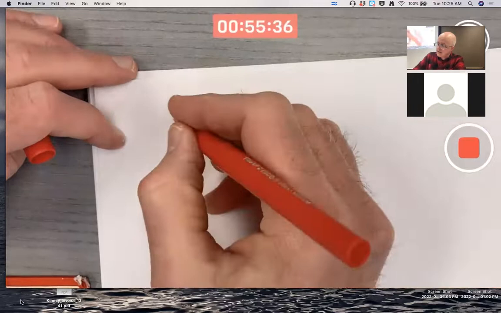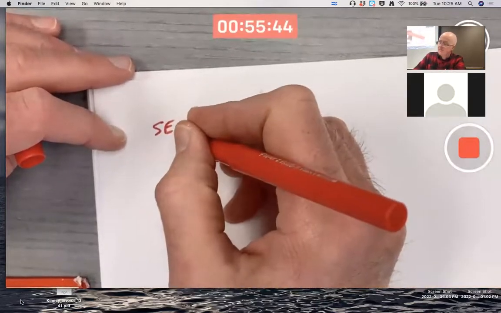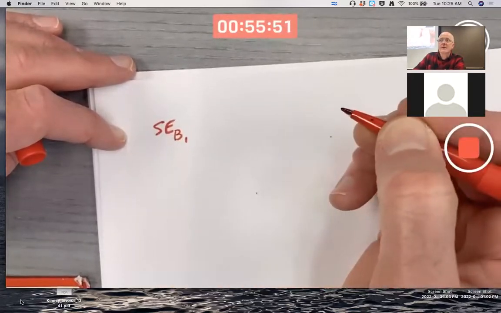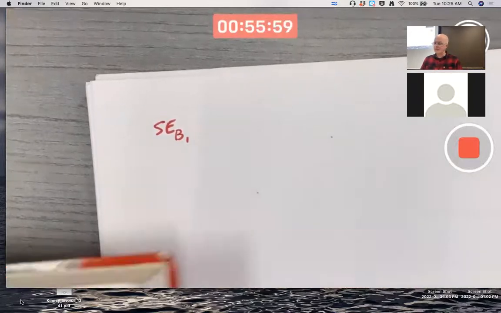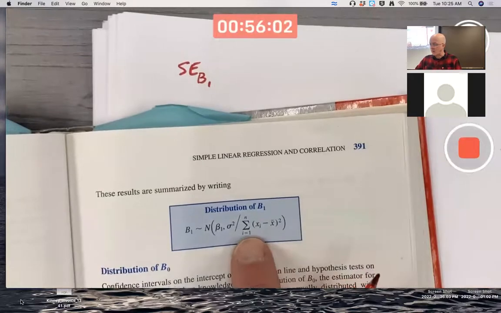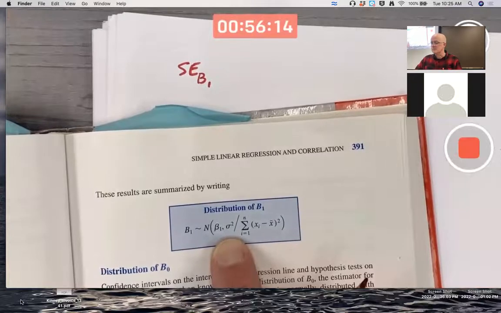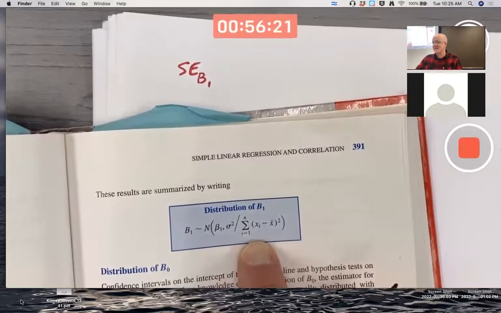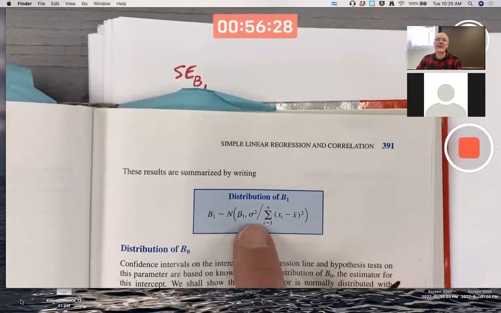That textbook, which is an online textbook, labels it SE for standard error, sub B1. In that book, they use a lowercase b1, but I think here it would be better to use an uppercase B1. What is it? It's an estimate for this, the square root of the standard deviation of the sampling distribution of B1, square root of the variance. Square root of sigma squared is sigma. Square root of that is just square root of SSXX. An estimate for that based on a sample would replace sigma squared with S squared.